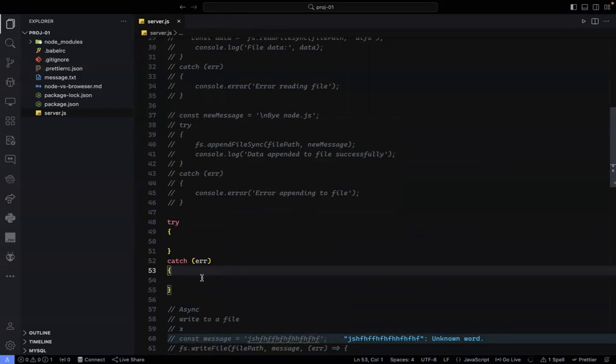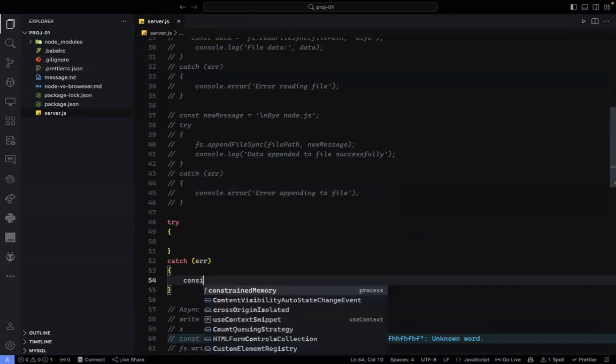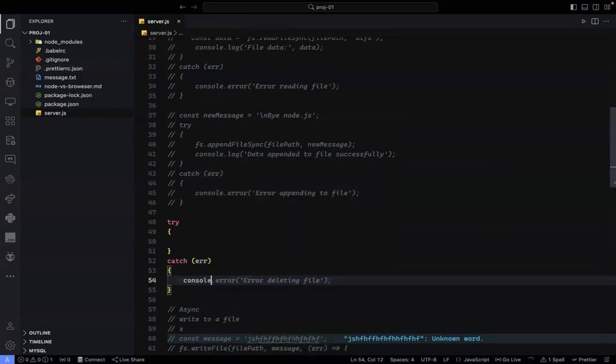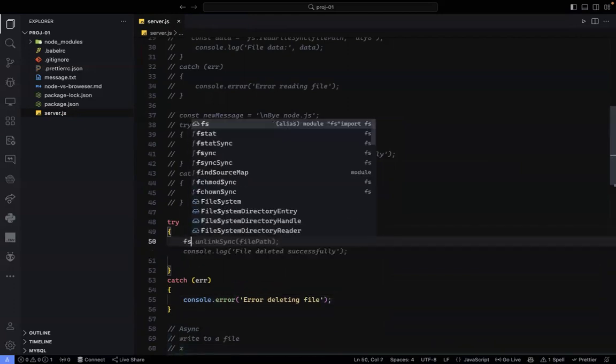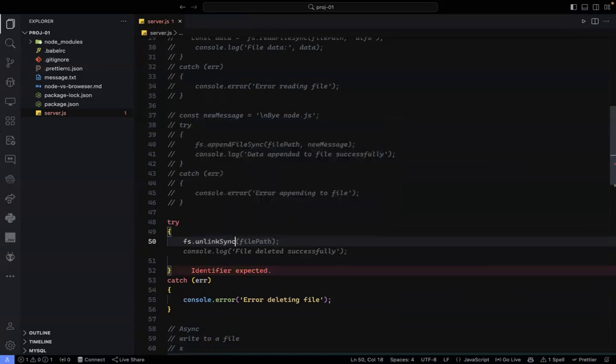Here, if I have an error, I'm just going to console.error, as we normally do, with the message error deleting the file. And here I have the same fs.unlinkSync. unlinkSync just means delete the file.